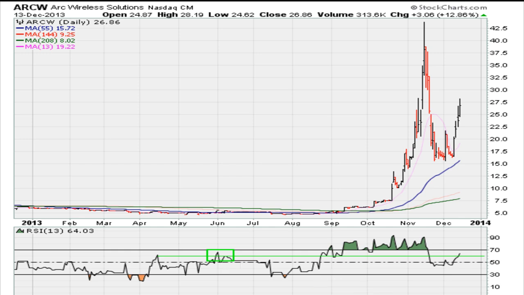But now take note of the next time it comes to this line. Here, we go above the line, touch the line, and hold. Here, we hold that level. If you're looking for uniformity here, it should have looked like that: back above the line, back below it. But what we get instead is support. And what's interesting is, ever since the stock gave you this support level, instead of breaking down here, which happens to be this level here, take note what happened to the stock.